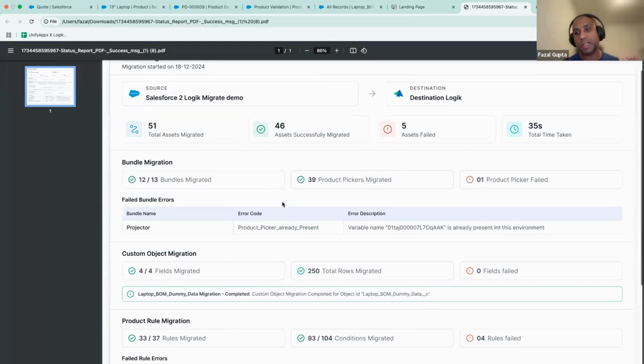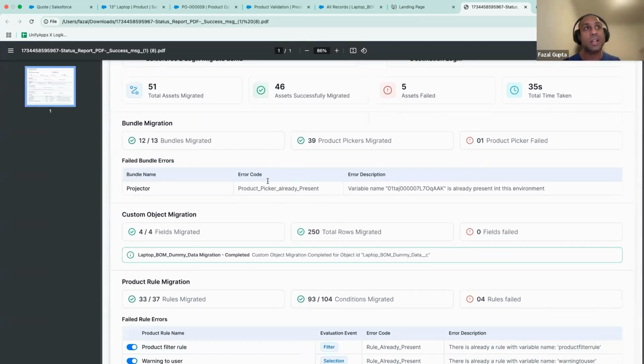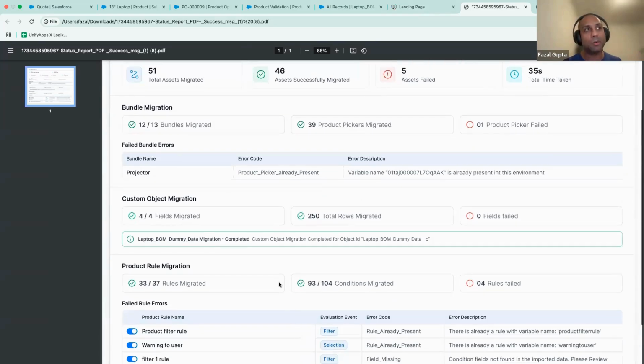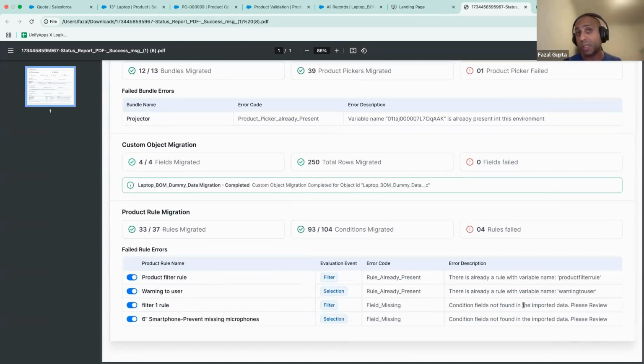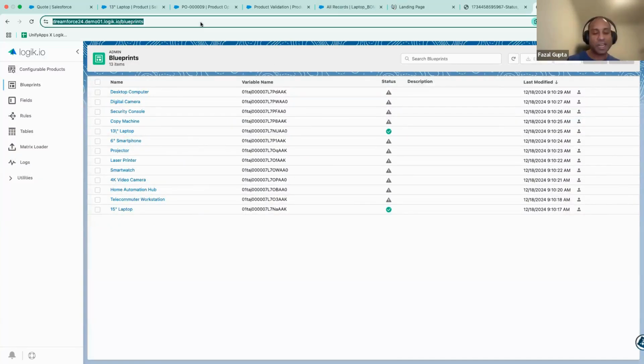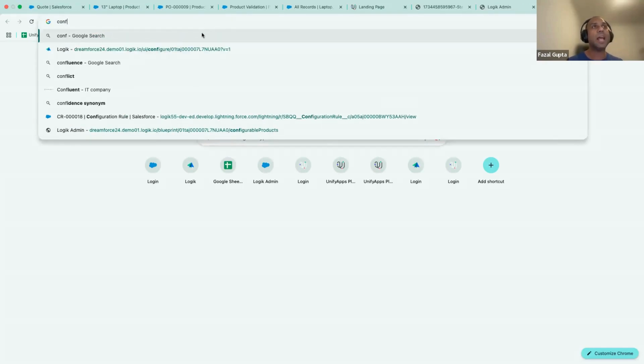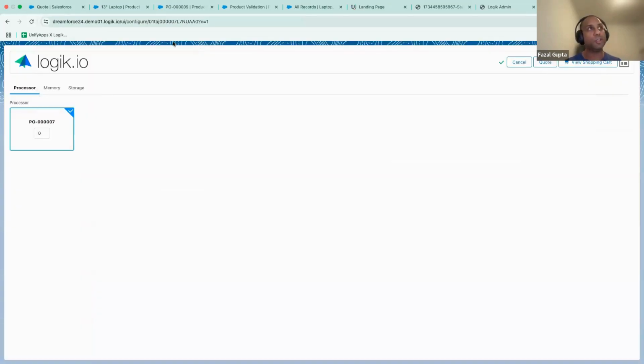And this will have all the entities you have migrated. We'll tell you what could not be migrated. As in this case, there was actually a feature which we could not migrate because that product had a conflict. So when we tried to create that variable name, it didn't work. Custom object worked, and some of the rules didn't work. And whatever errors we could generate, we actually generated. So the admin can take manual action faster, and onboarding is faster. So let me show you guys what the end user side will look like for, let's say, the 13-inch laptop product, which we saw before.